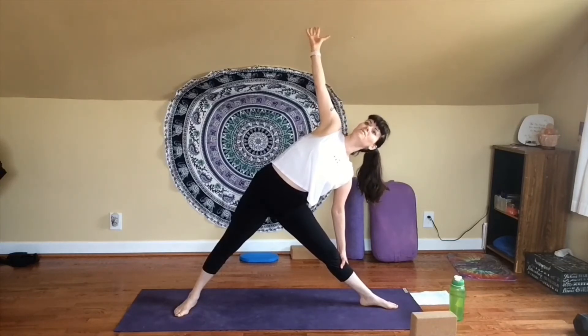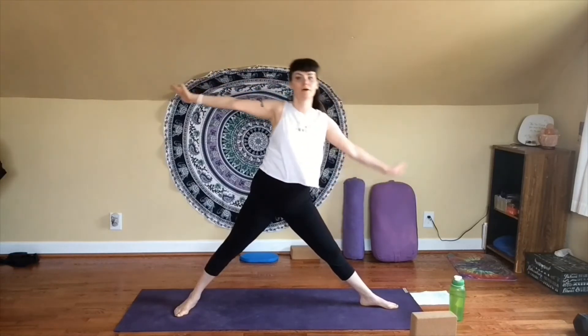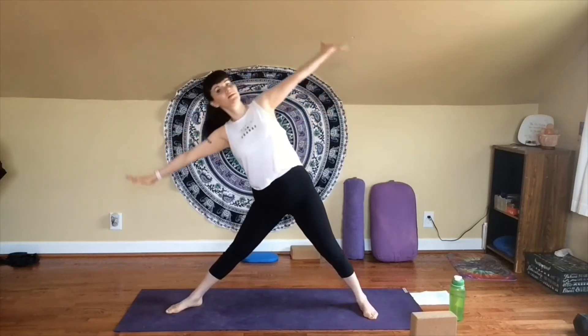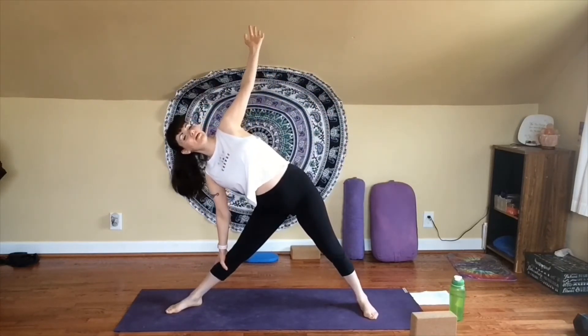Take a breath in, take a breath out. Triangle Pose, Trikonasana. Root down through your feet. Inhale, come back up. Exhale, release your hands down to the side. Other side — pivot on your left foot so you're facing forward, take your right foot out to the side. Inhale, arms to a T. Exhale, begin to tilt into your triangle pose. Continue to breathe in and out. If you want a little more core challenge here, you can even lift your bottom hand just a little bit and resist the urge to collapse — use your core to hold you into it.